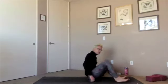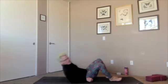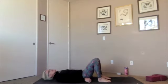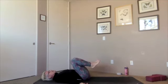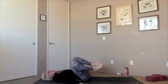We'll start out this morning's gentle class on our backs in a reclined posture that's called constructive rest, or sometimes also known as active rest. So you lie down on your back, draw your knees towards your chest. Usually the next cue is hug your knees. We're not going to hug our knees. You can let your arms just rest on the ground. And let each leg drift around independently.